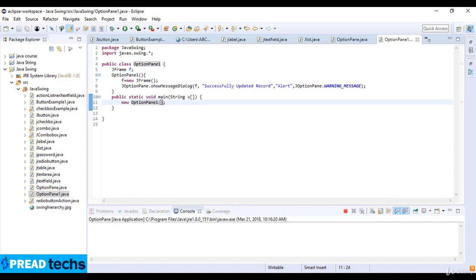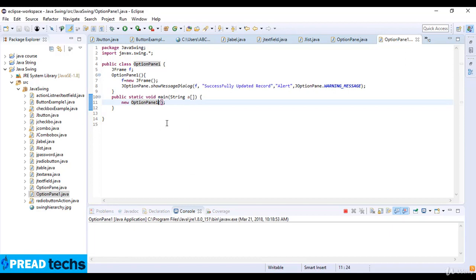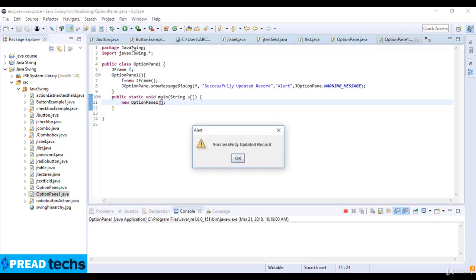Okay, now I check the desired output for this code, and you can see here: successfully updated record, and okay. So this is the warning message. You can see here we have the alert, and you can see the alert icon here. This is the alert and the warning message sign.